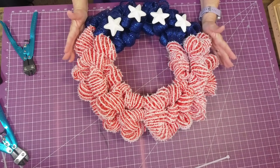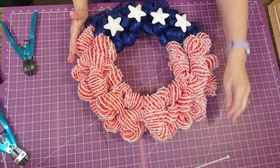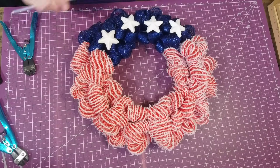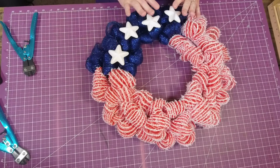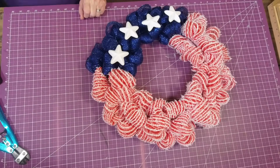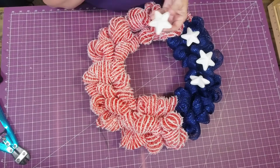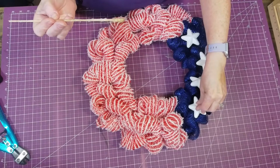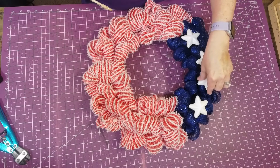So you would be able to get 2 of these out of one 21-inch roll of mesh, because I did not use the whole half. So just so you know that. I think you can also get the stars at the Dollar Tree. Okay, so I'm just going to get some glue on here. Just kind of glue them down. You could also use wire on here. There.